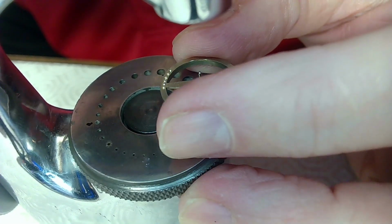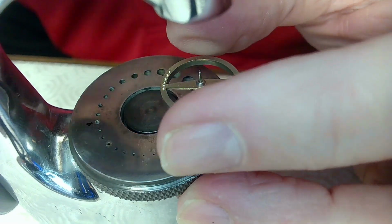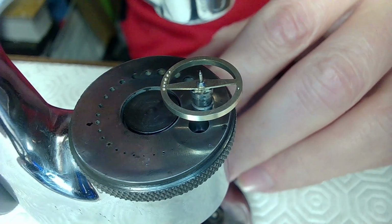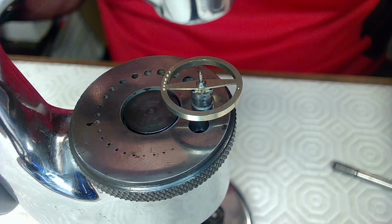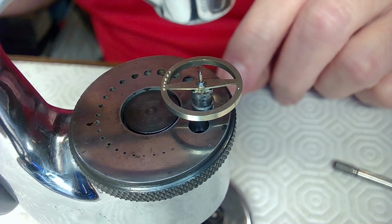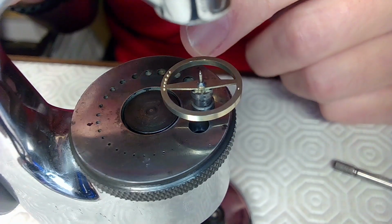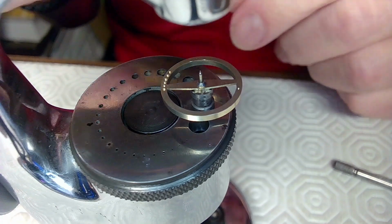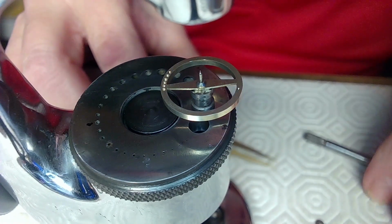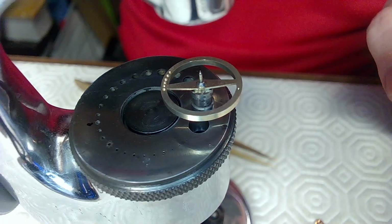And there we go. It seems to have sagged its way in, so maybe there's something in this stump, some leftover Rodico. I already centered everything here, so I just have to grab the roller table. It's a double roller table. That's it there. Before I put this roller table in, I want to make sure I've got the right stake to stake this thing down. So let's go get the stake.